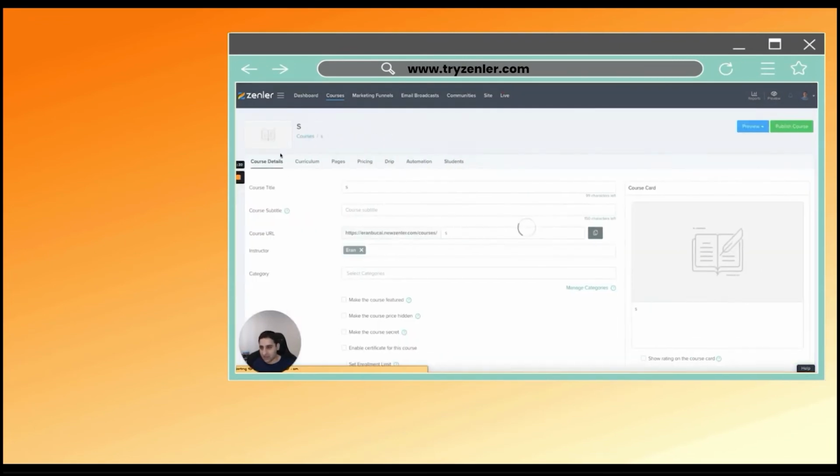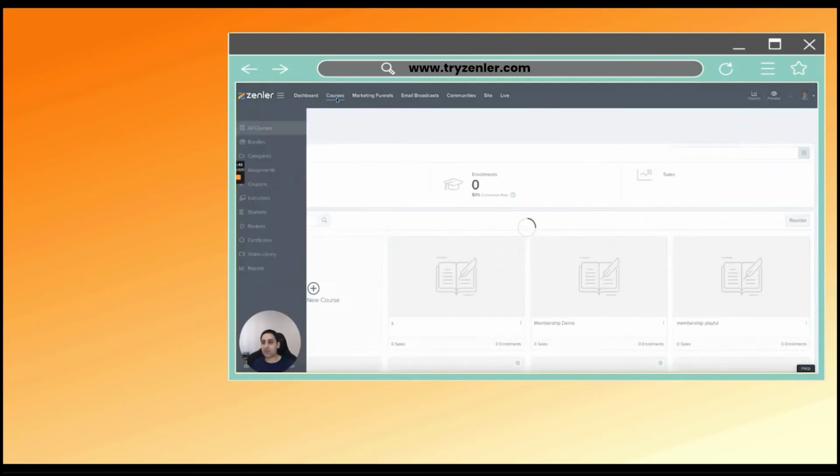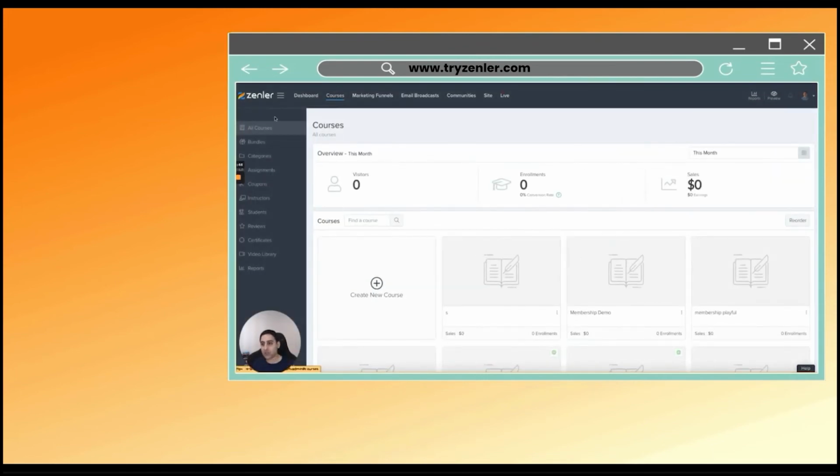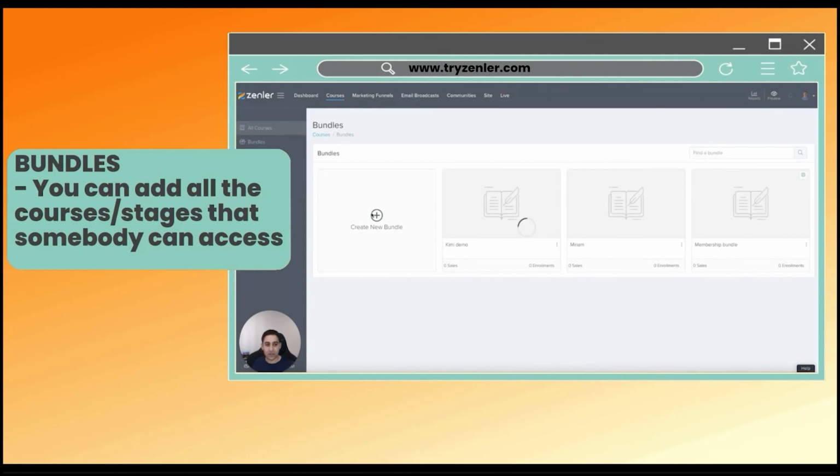You can edit all this, by the way, by going here. So that's a stage 1 membership and give it the name, right? And then you would basically upload the content the same way. And then once you've gotten a whole bunch of courses or stages in your membership where you have a whole bunch of deliverables, you can go to bundles, create a membership bundle as an example.